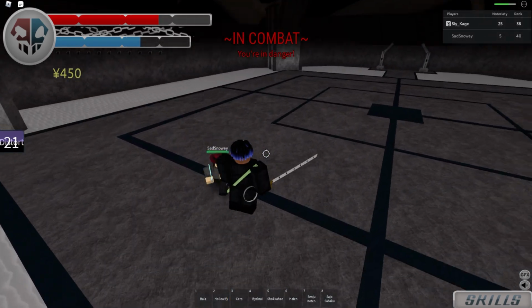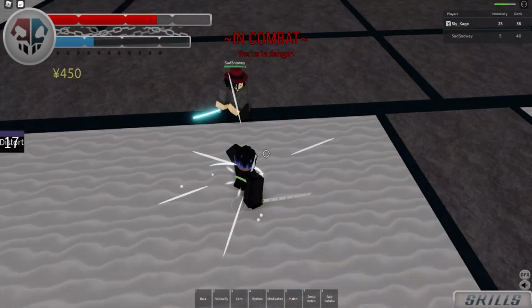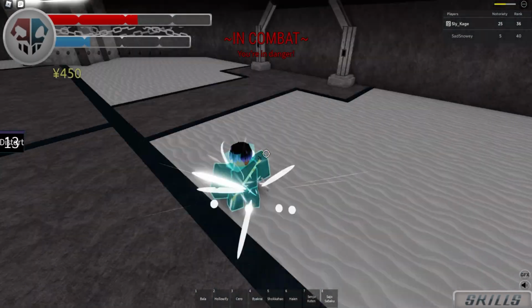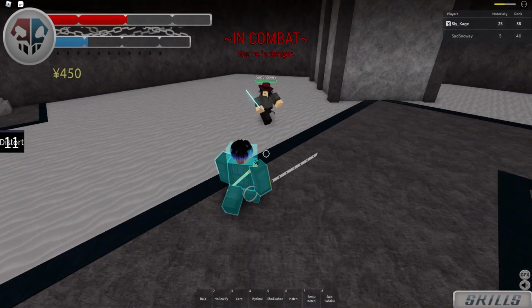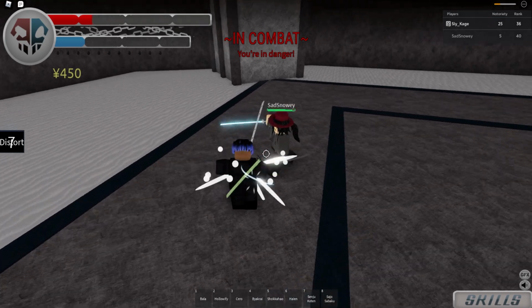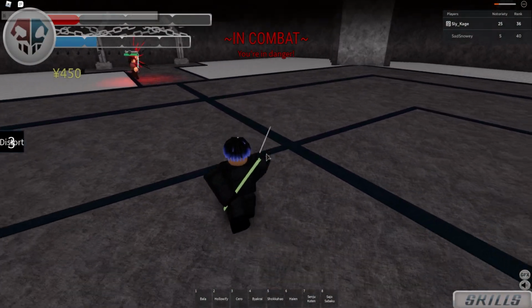What the? This dude just jumped out of my combo. What? Oh, no. Nah, this dude is exploiting. There's no way. This dude has to be exploiting. I know I just hit this dude. He doesn't get hit by any of my balls. There's just no way. I gotta use my Bankai here.